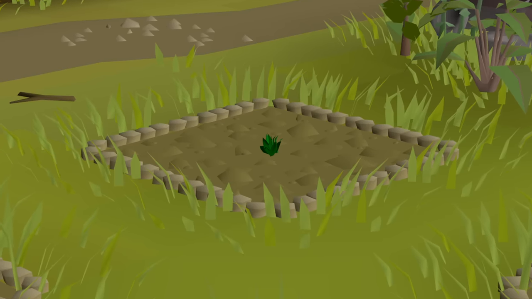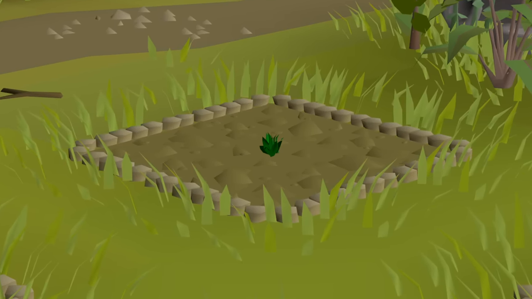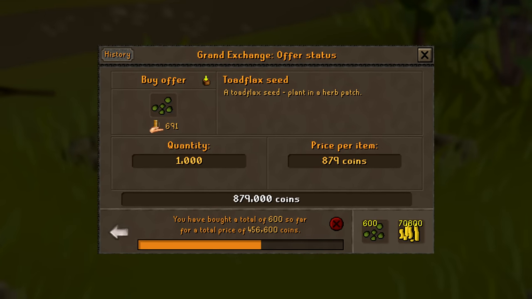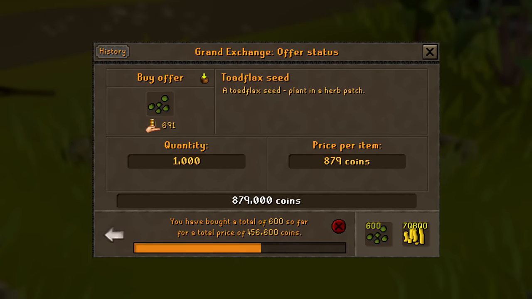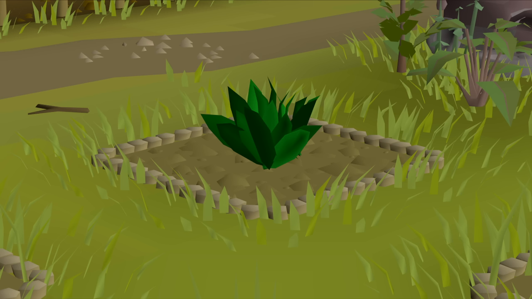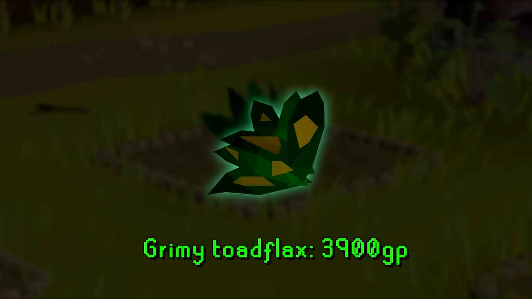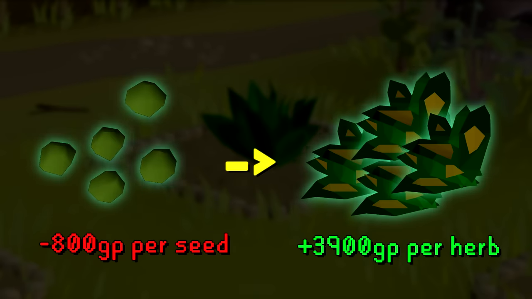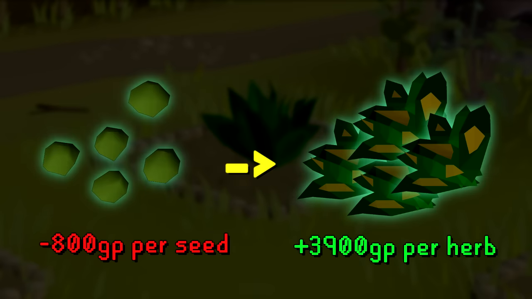Before we get into the next grind, let's talk about this little green plant right here. I went ahead and bought 1000 Toadflax seeds for less than 800 GP each to use for herb runs. When these are fully grown, you can harvest them for grimy Toadflax worth 3900 GP each, and you do get multiple per seed planted, making them by far the best herb seeds to plant for profit.